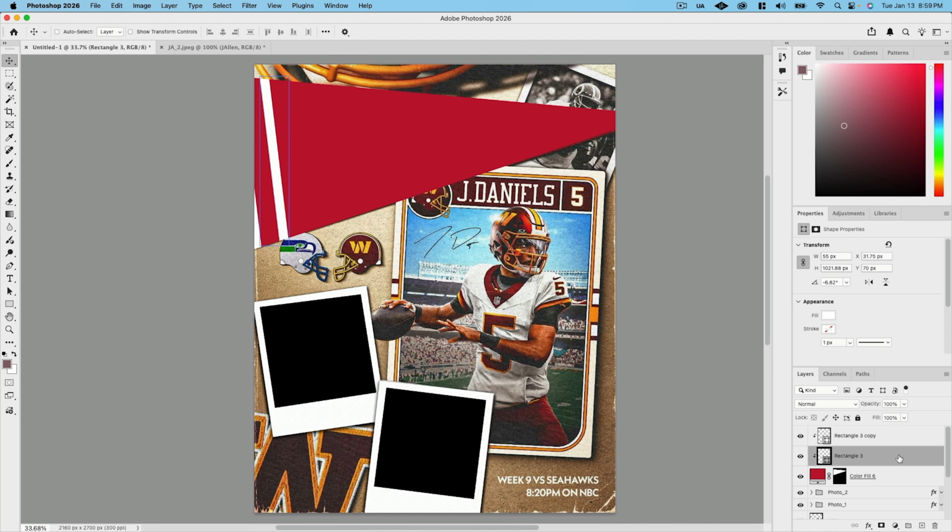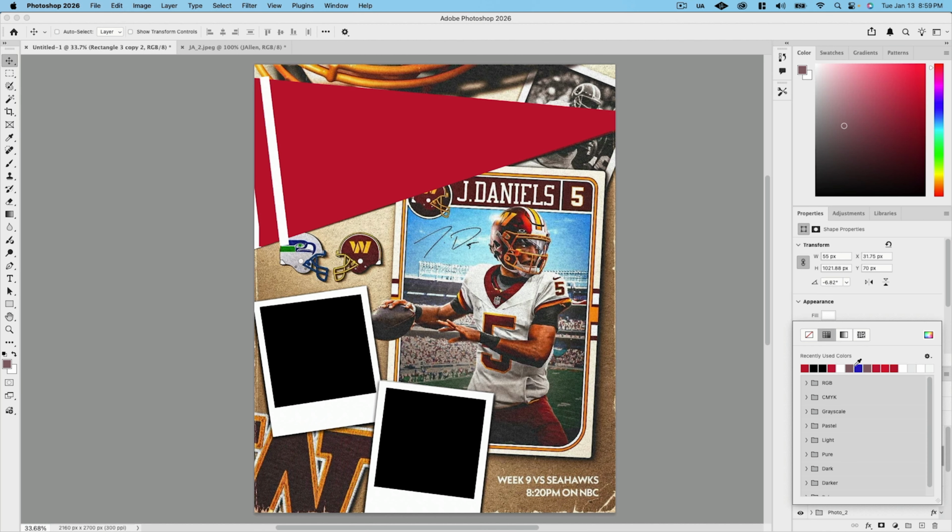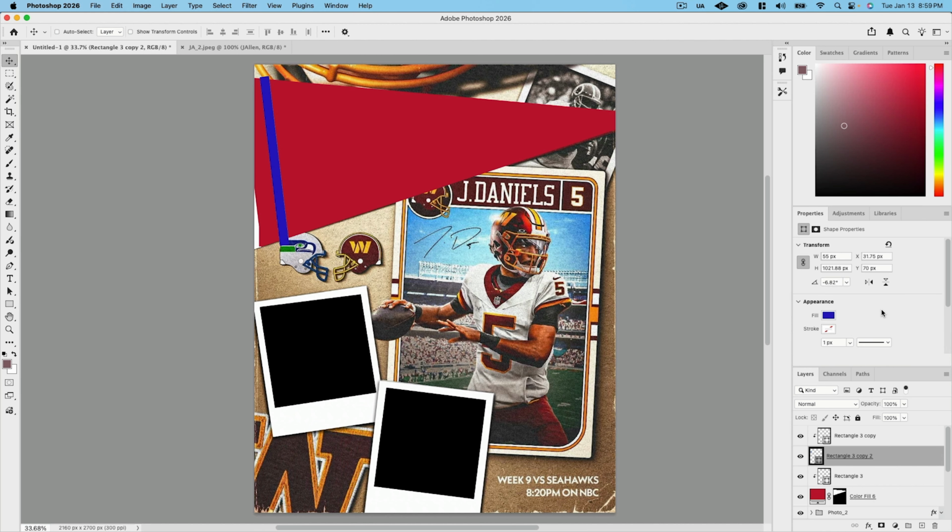So Command J on none of these. And this one I'm going to make blue. I'll probably change these colors in the end. I'm just doing it quick now so I can move along. Yeah, so I get that in between those so they look like stripes.